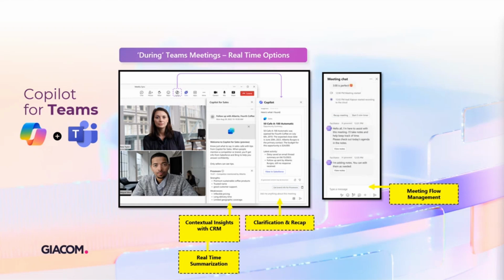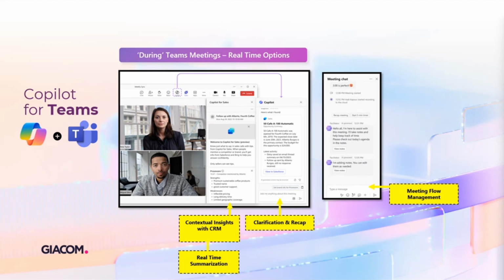Now, when we go into Facilitator, which is a really interesting one that is built out a little bit differently: instead of you typing prompts to Copilot to ask it to recap or do different types of things, the agent, which sits in the background of your meeting, will do it for you. It'll go through and give you highlights of what's been discussed.